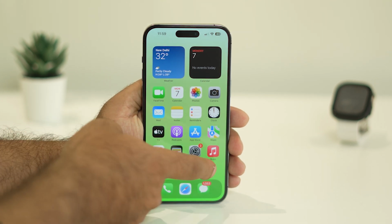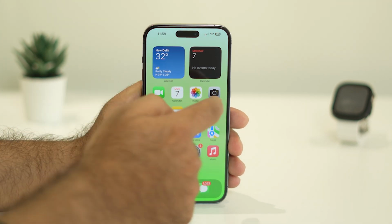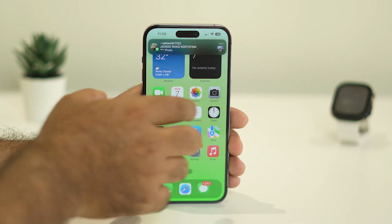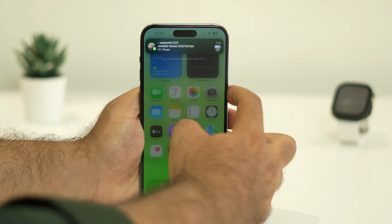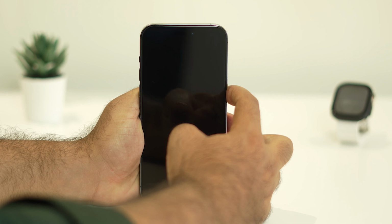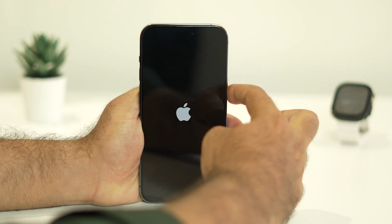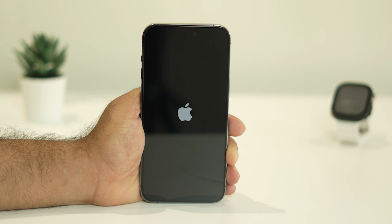To do a force restart, press volume up followed by volume down, then press and hold the power button until you see the Apple logo. So let me do this, press volume up followed by volume down. I'm going to press the power button until I see the Apple logo. So I have to keep on pressing. Once you see the Apple logo, you need to wait because this has to load up completely.